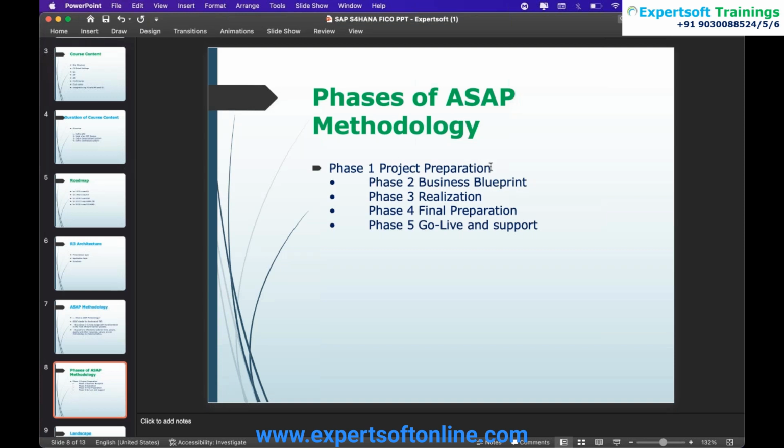The first step for a functional consultant in the project preparation phase, along with the technical architect, is to schedule a workshop or meeting with clients and customers, so that we get to know what business processes they follow. Whether they use accounts payable, accounts receivable, what sub modules they use, and in which countries they function. So the overall business flows we will be understanding in the project preparation phase.